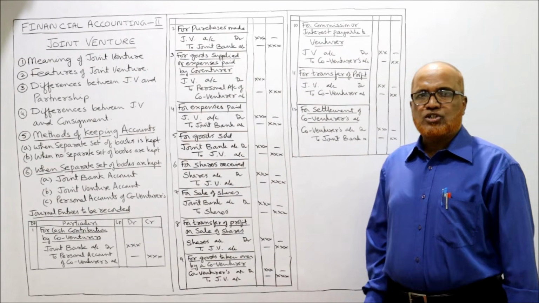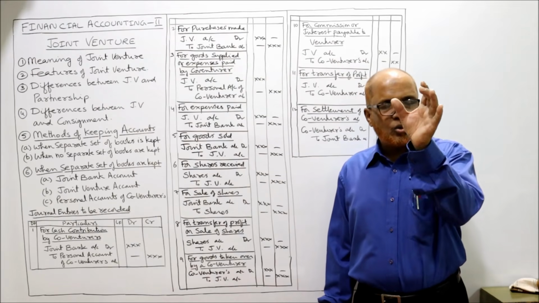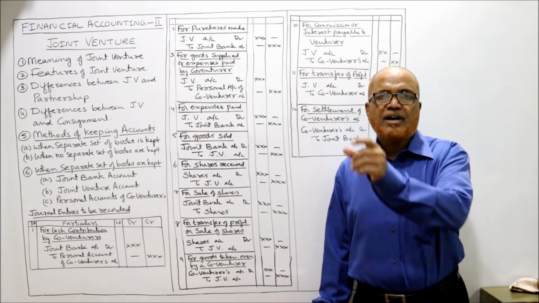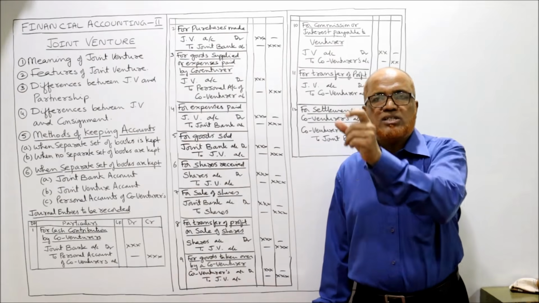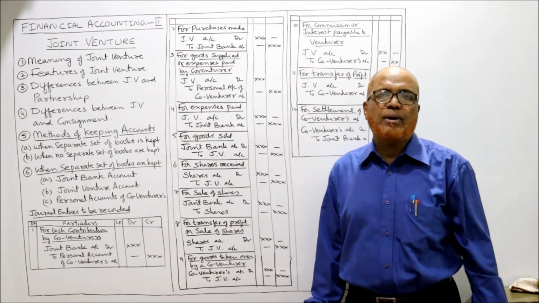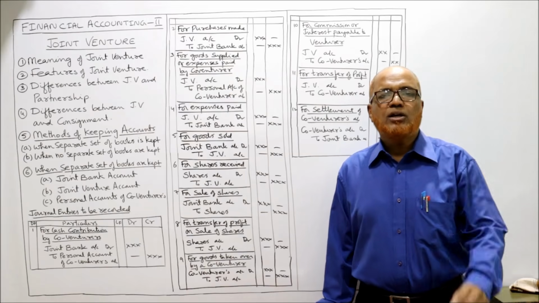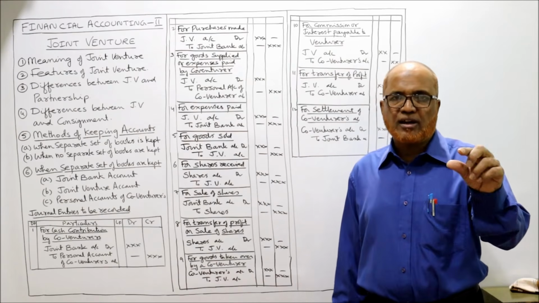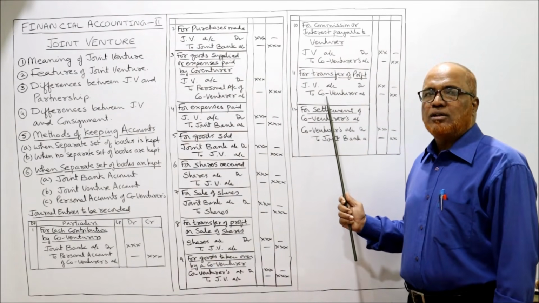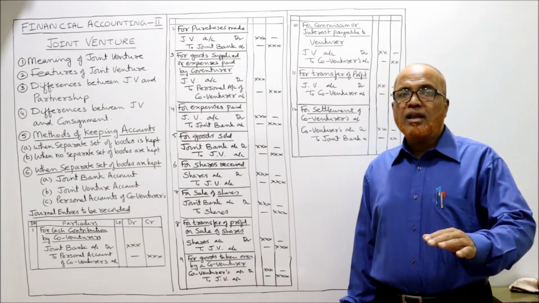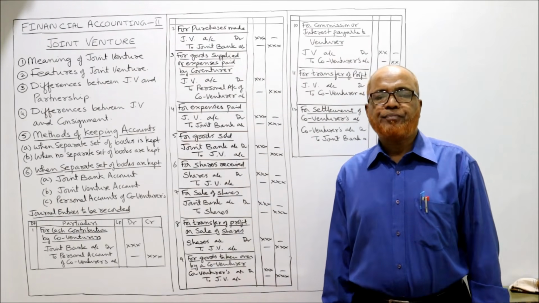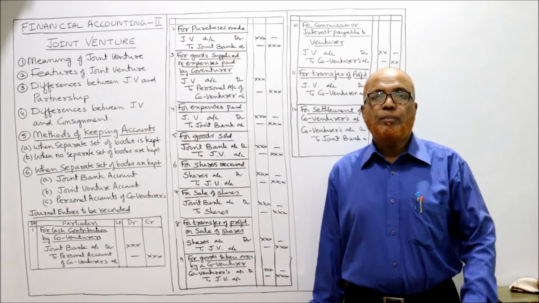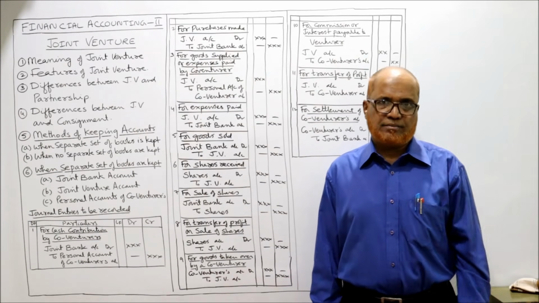Then for transfer of profit, अब ये सारी पूरे एंट्रीज होने के बाद we have to find out whether there is a profit or loss on joint venture. If credit side is more, joint venture के credit side पे ज्यादा है, debit side पे कम है, तो there is a profit. The entry will be joint venture account debit to co-venturers account. This entry is for profit. अगर if there is a loss on joint venture, डेबिट साइड ज्यादा हो गया, क्रेडिट साइड कम है, तो फिर co-venturers account debit to joint venture.